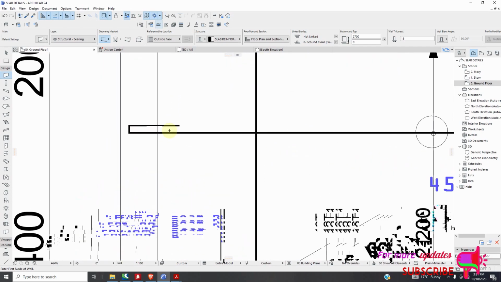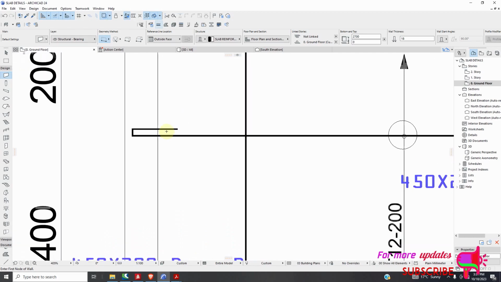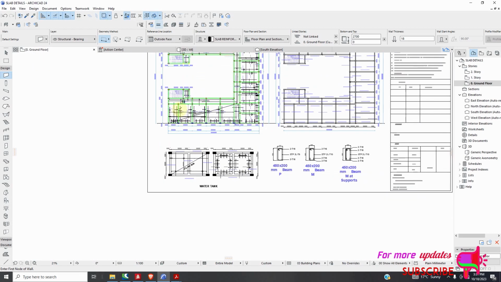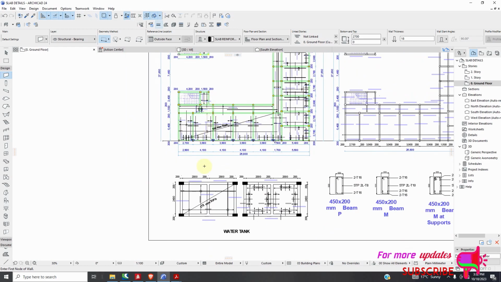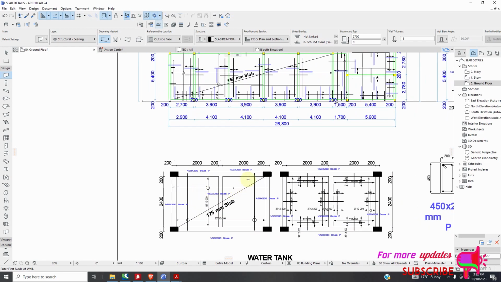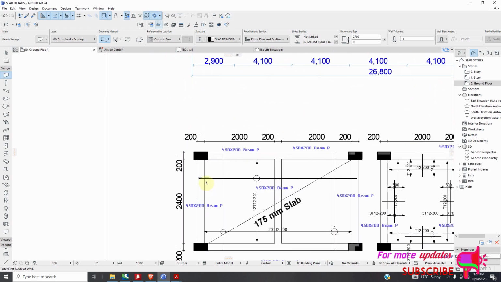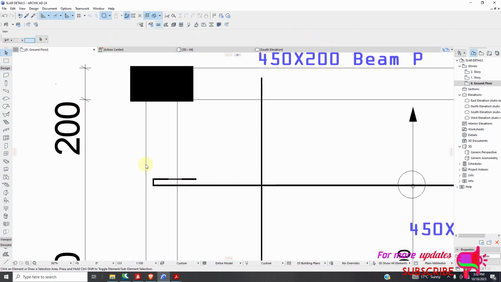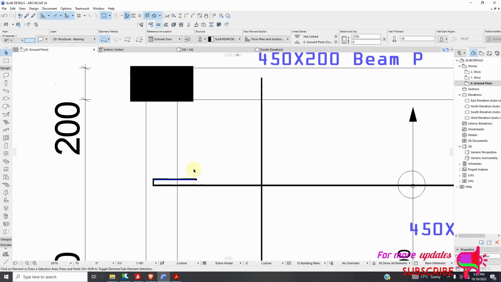So actually the problem is this one is not to scale, because you can see this basically is this part here, so it's bigger than the rest. So we're just going to pick this.